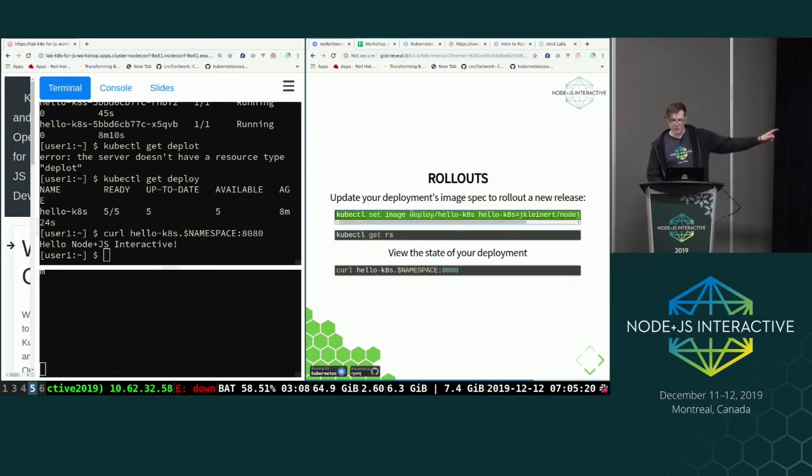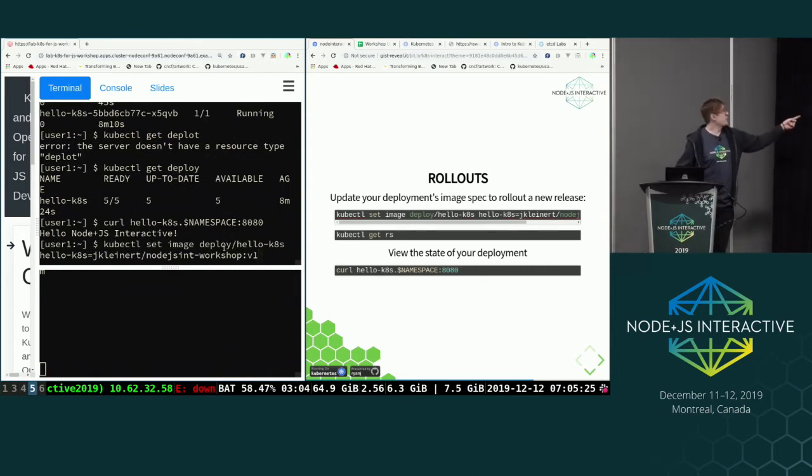And then in the upper terminal, I'm going to run kubectl set image. This command is basically just going to pull down the deployment resource from the API, open up the file, find the spec and the pod within the deployment spec, and then look at the identifier of the image within the container, within the pod, within the deployment. It's kind of all nested in that JSON. And it's going to update the image value and set a new tag. Now we're adding colon V1 on our container. So this is going to roll us forward to a new deployment.